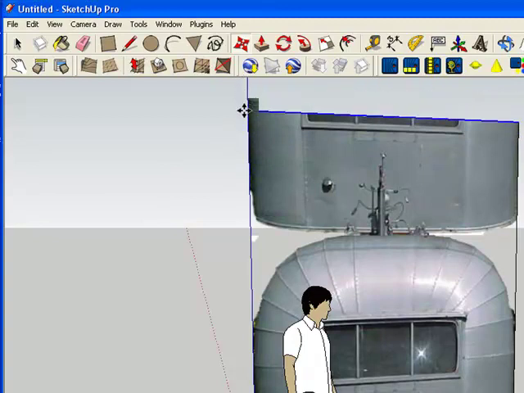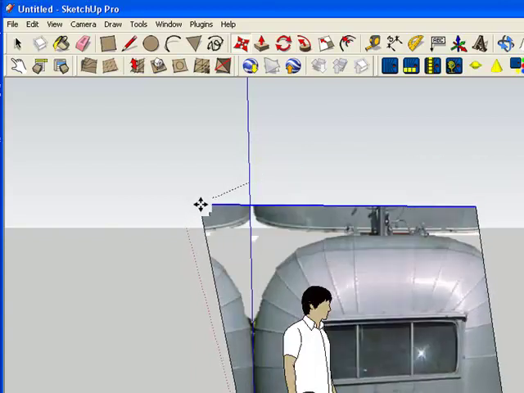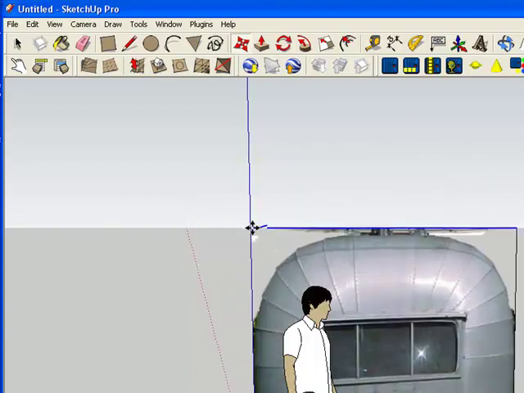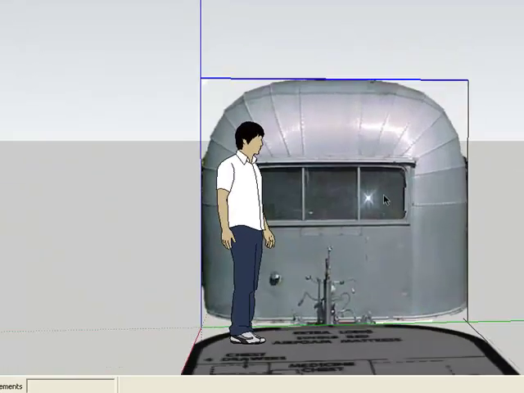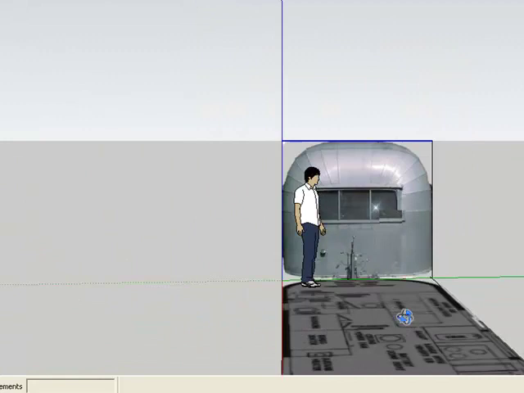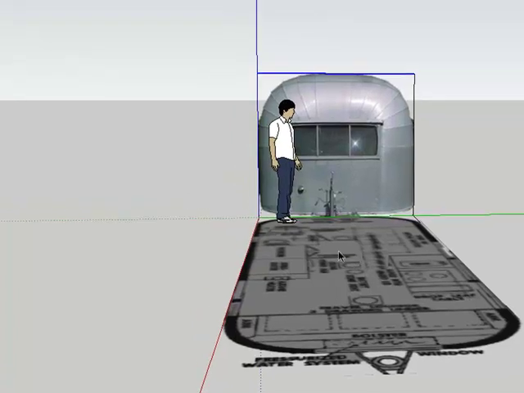All right, so what I want to do is draw that line down, making sure, again, you stay on that vertical axis so it doesn't jump all around on you. And I'm going to bring it down very close to the top of the trailer and then release. So now I have my picture and I have my floor plan and I'm ready to actually begin the designing part of laying out my trailer.